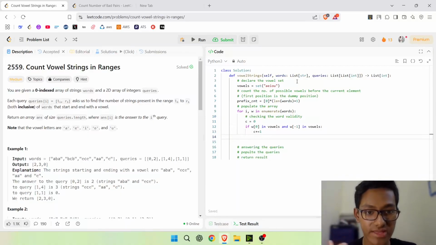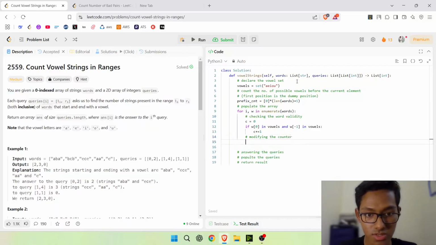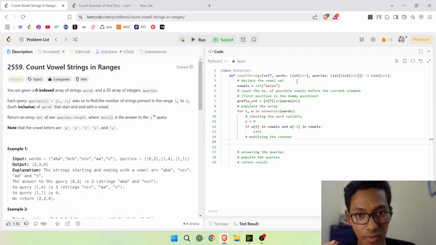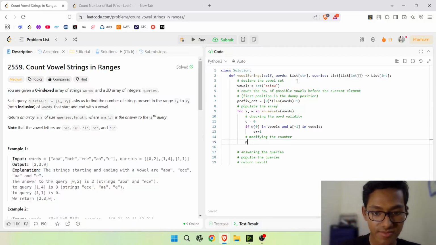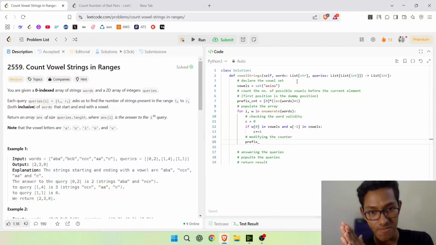After that, we will be modifying the counter also. Now we are actually populating the array, right? The first element of the prefix count array will be a completely dummy element. So the element over there will be 0 throughout the operations. So we will be storing it at i plus 1 position.